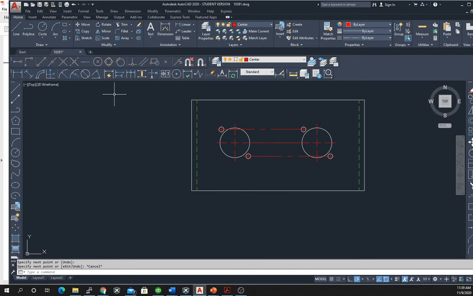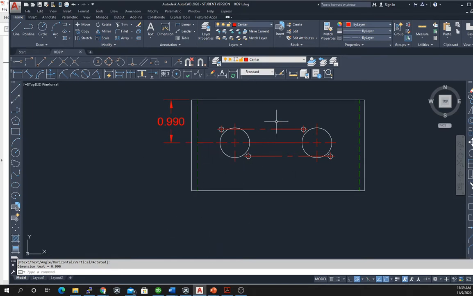Okay, so now we're ready to start dimensioning. So we can start dimensioning, choose our linear dimension, and we actually can dimension right from here. We don't have to choose, and we probably shouldn't necessarily choose the center. We can dimension right from the extension on the end here. And just pull that out like that. And when we do that, we'll actually get a space here. If we do it from the center, then we're going to start overlapping these center lines, and we'll get less of these dashes and dots. So we are better off to do it this way.